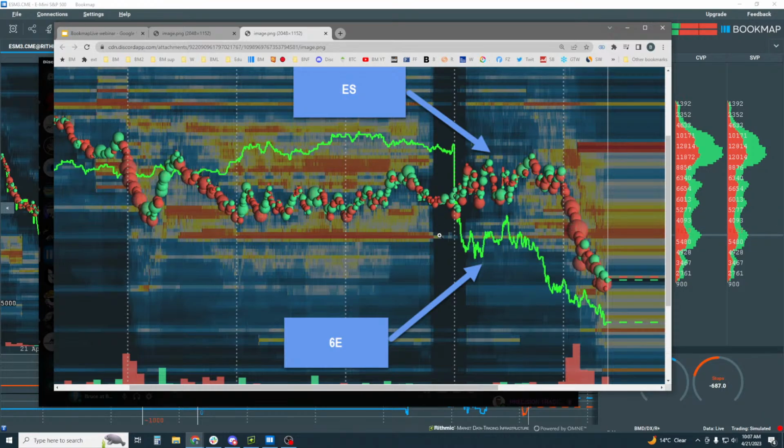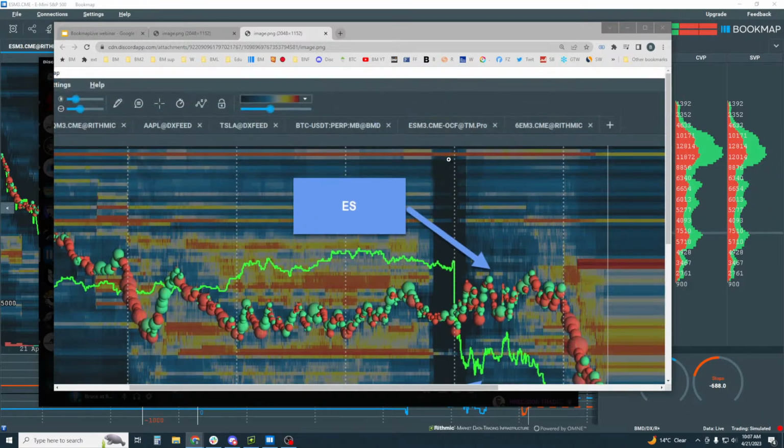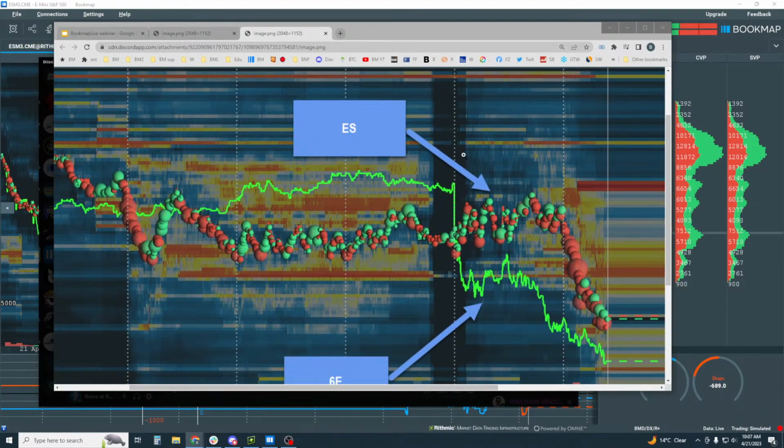Here's the news. You can see the liquidity pulled. What was it? This was PMI. It was the flash manufacturing and flash services PMI at the same time here. So this is an important number, and you can see it's important because it's respected here. Everyone pulls their liquidity. And you don't get much of a move here in the ES, but look at this euro dollar drop.